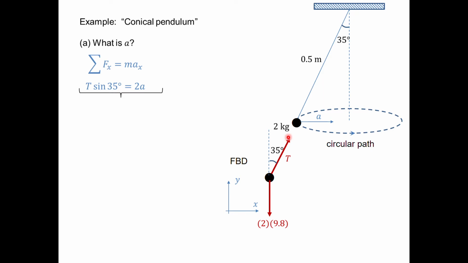So drawing in that right triangle, starting with the hypotenuse, what do I do to get to this side? I go across the angle that we know, and therefore I multiply T times the sine of 35 degrees. So that's why our only force x component is T times the sine of 35 degrees. Okay, that's equal to the mass of the object in the free body diagram, that's 2 kilograms here, times the acceleration x component, and the acceleration is all along x, and we already know the length of the acceleration. It's v squared over r, right?